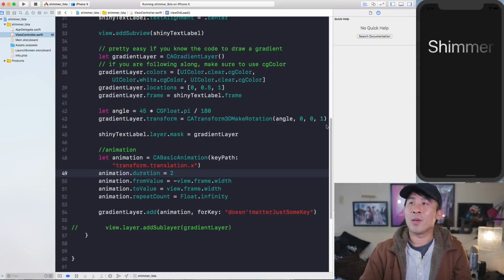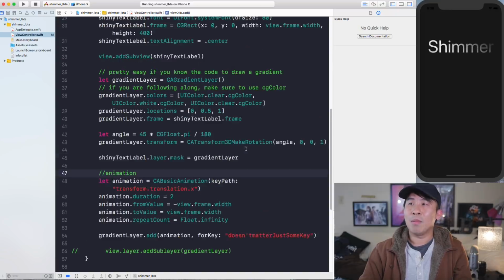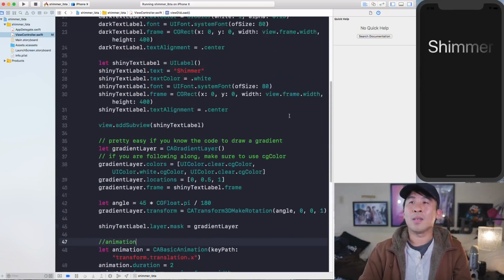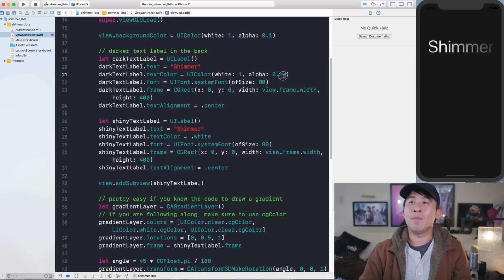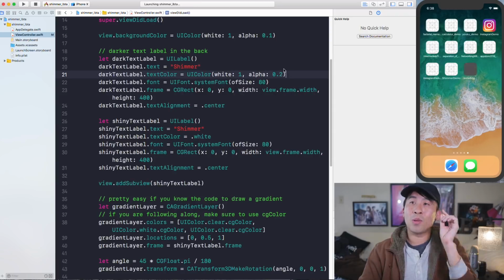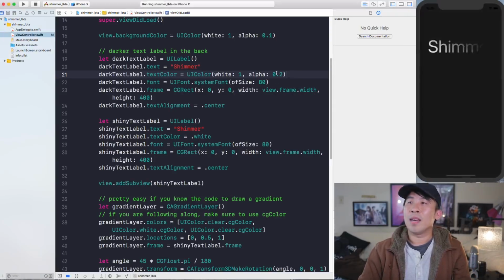And so running your code now, you'll see that the shimmer is a lot cleaner and it kind of flows in and out like so. Now, I believe the text is a little bit dark, so if you want to pop it back up a little bit in terms of the alpha, so dark text label, you can modify that back to 0.2 or whatever color your heart desires. Just modify these properties to whatever you want, and you should be good to go there.